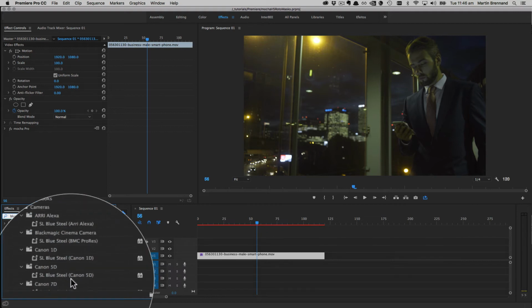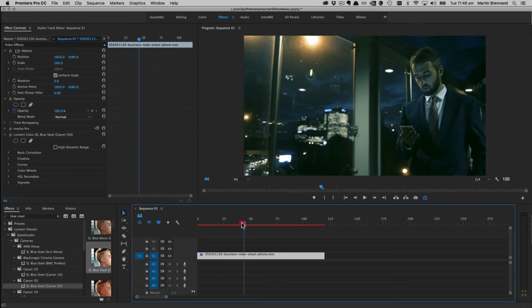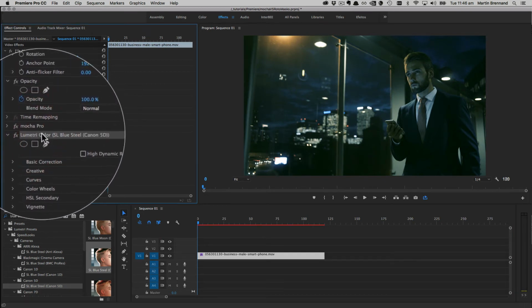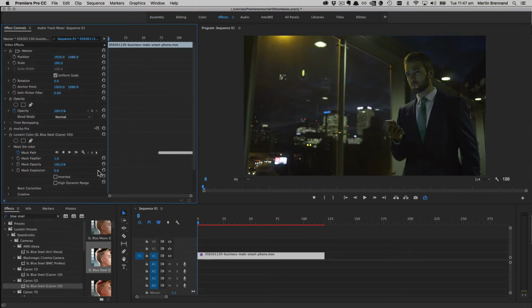We'll come in here and throw that on, so we'll get this blue steel color correction. That's given it a nice bluer fade off the red, and it's darkened it down quite a bit, which is nice. But now I want to go ahead and isolate that effect. So I'm going to go into my Lumetri color option in the effect panel, right click and choose paste. And this is going to bring my mask into the shot.